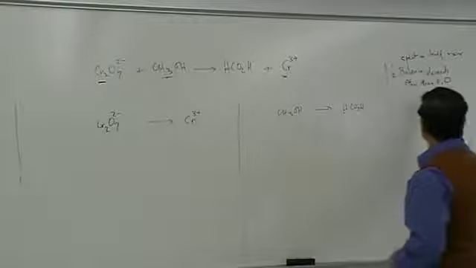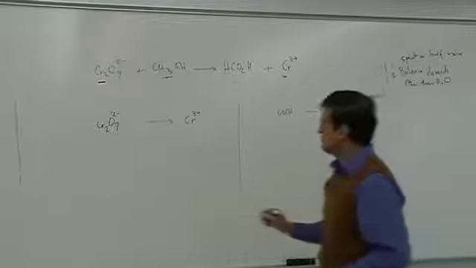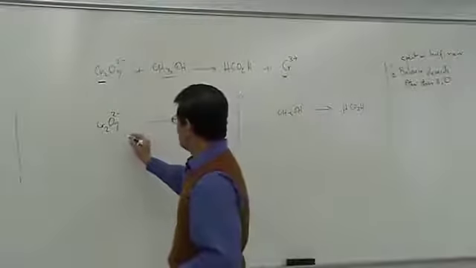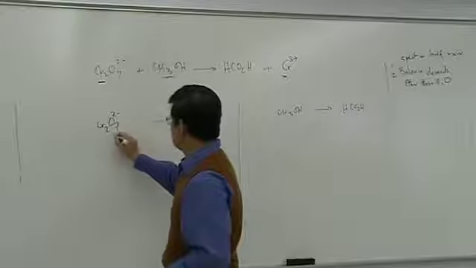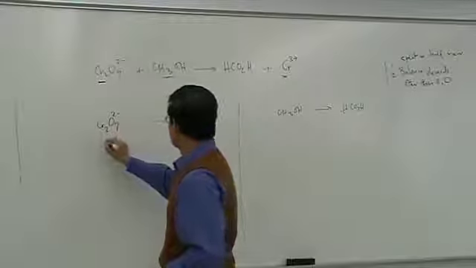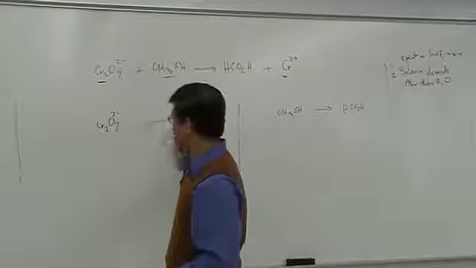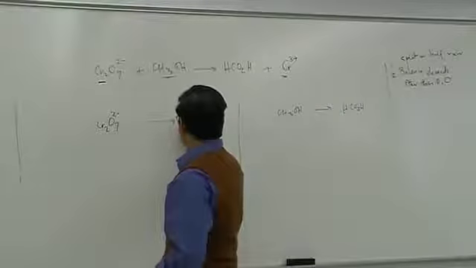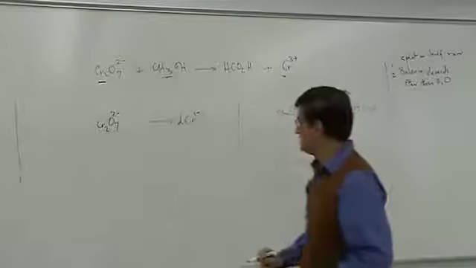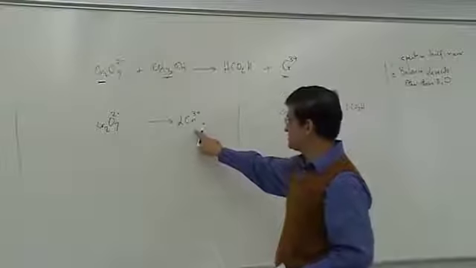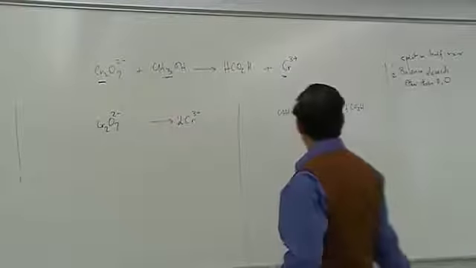Now we are going to balance elements other than hydrogen and oxygen. Now this doesn't have hydrogen, but it has 7 oxygen. But first we need to balance Cr. I have 1 Cr on the right side, 2 Cr on the left side. So I need to balance it by having 2 in front of the Cr. So that is going to balance Cr.